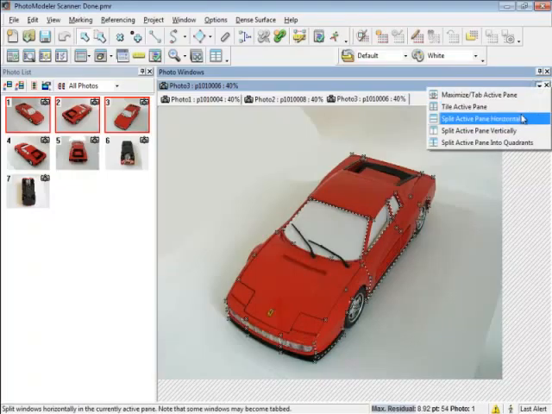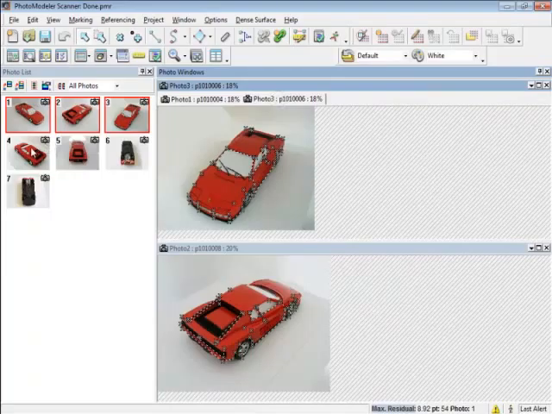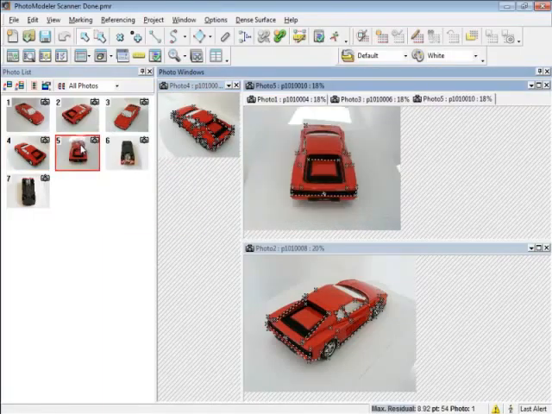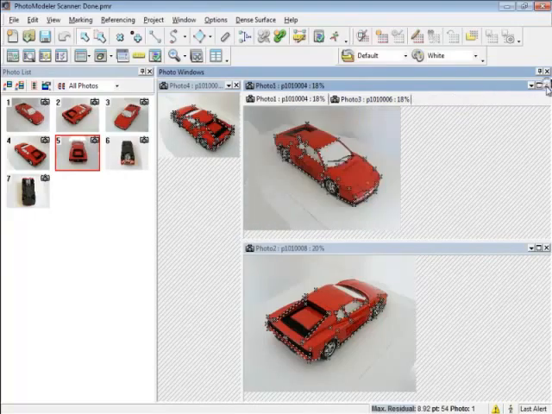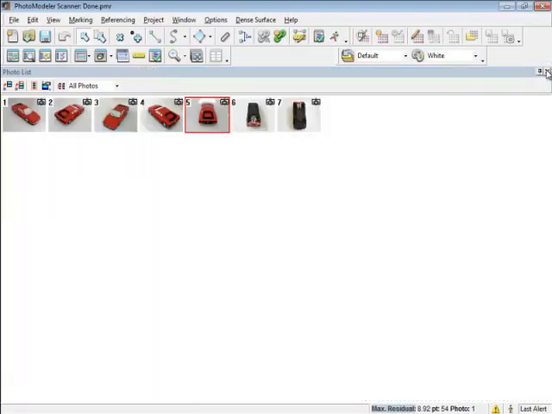This drop-down arrow provides another way to access the same tools. We can rearrange them to be split horizontally, 2 on the top and 1 on the bottom. Double-clicking to open a new photo opens it on the left. Holding down Alt while double-clicking, or using the Open Tabbed button, will open the photo tabbed with another view. You can close photos one at a time by clicking on their close icon, or you can close all of them by closing the main photo window.